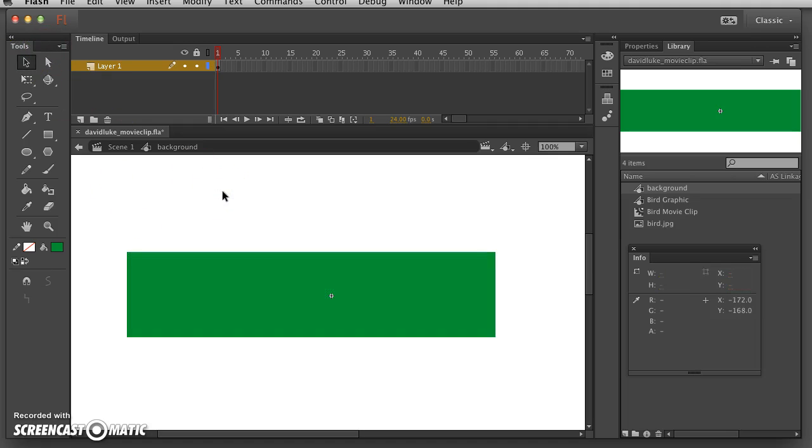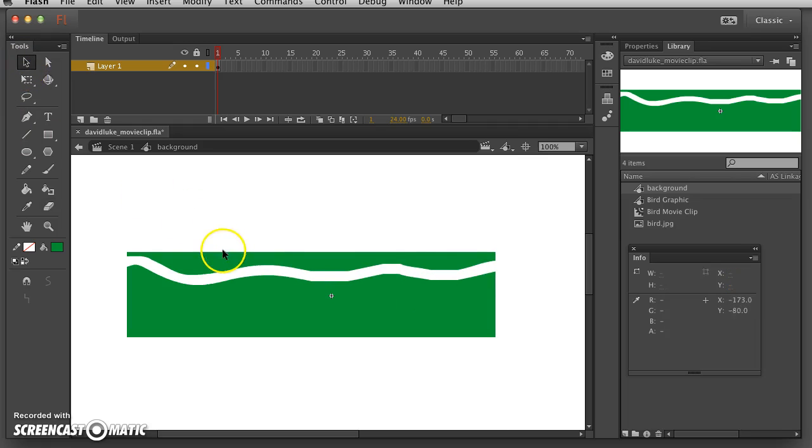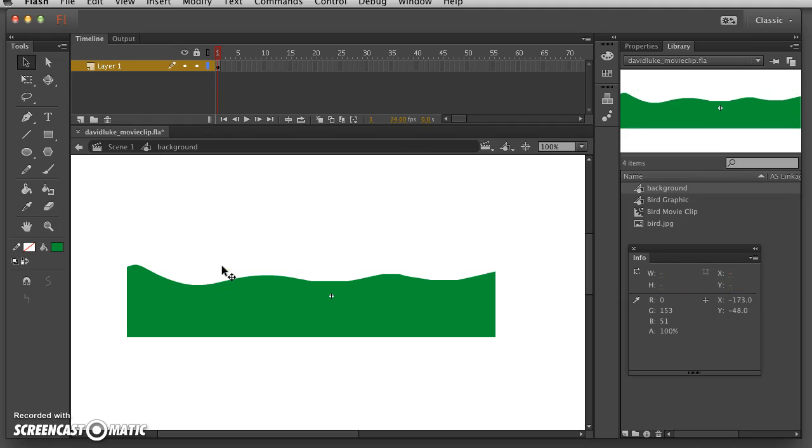Okay. Now, it says use a combination of the selection tool and eraser tool to erase portions of the top to create a simple horizon. Okay, so I'm just introducing some tools, and I'm going to show you some quick ways to do this. First of all, I'm going to erase. Let's just draw. We're creating a simple horizon. I can use the black selection tool now and grab that.